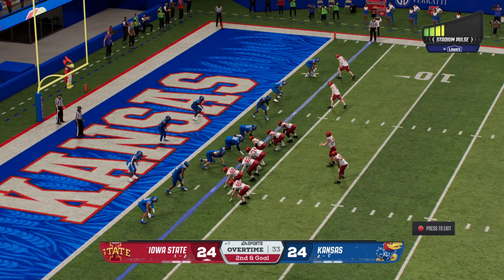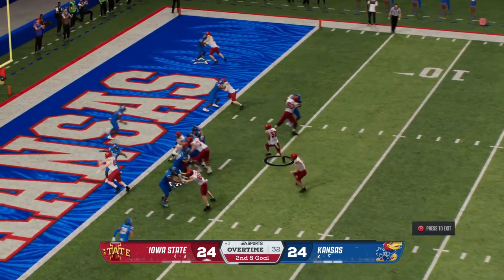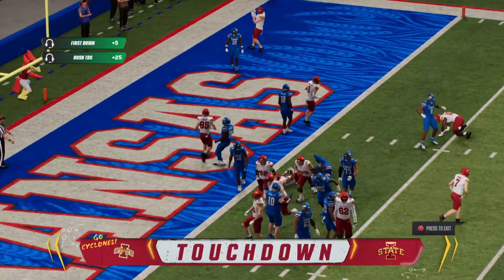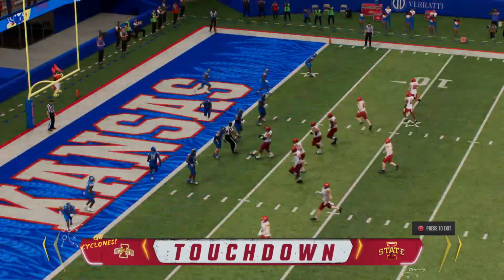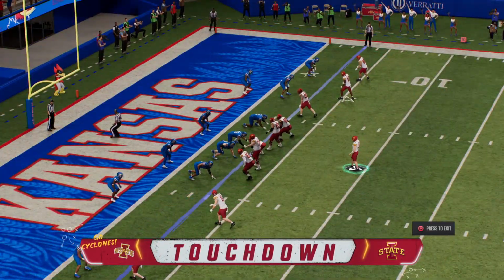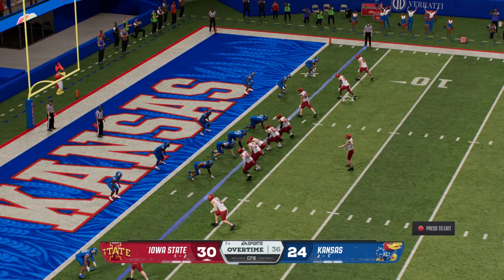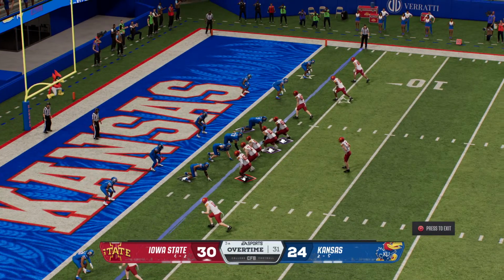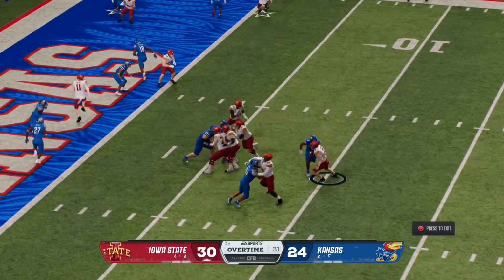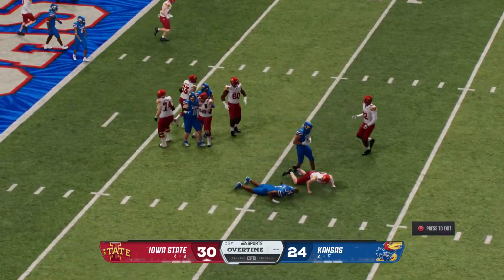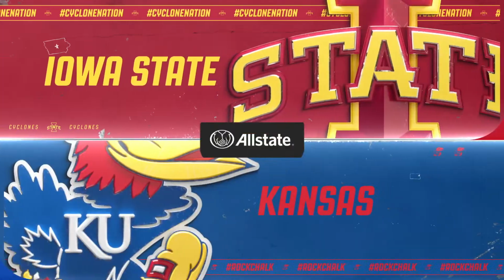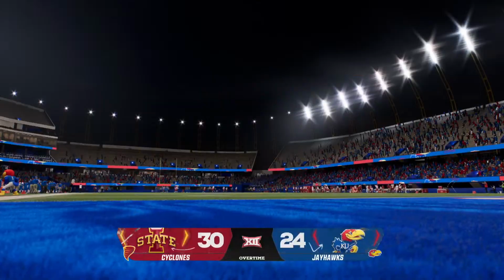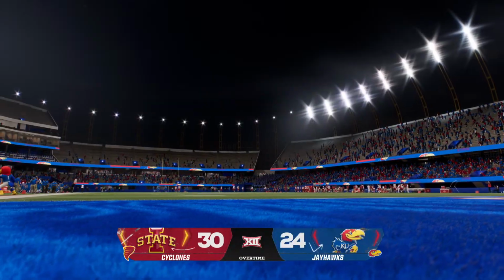And the D deny them on second and goal. Tries again to get it in. Touchdown, Cyclones! Got it in to take the lead here in the second OT. And I like the running back's vision. He sees the hole, explodes through it. He knows where the goal line is, gets in the end zone. And the defense on him, and he will go down. Sacked on the 2-point try.